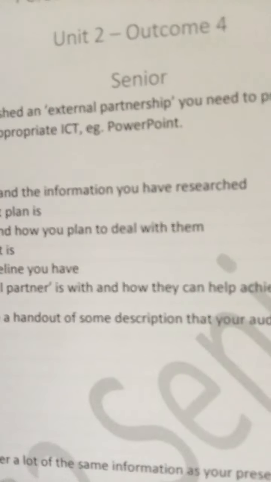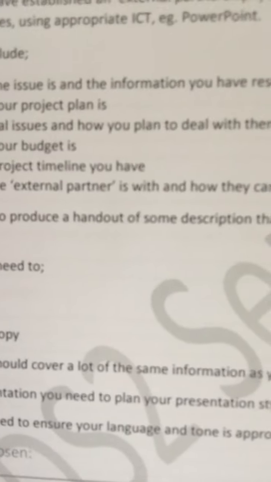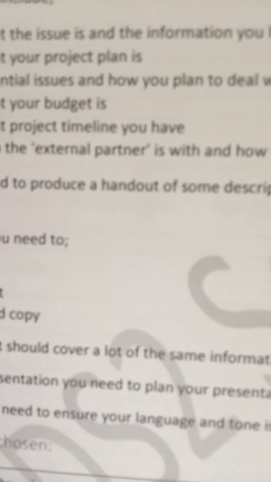So you need to include what the issue is in the information you've researched, what your project plan is, potential issues and how you're going to deal with them, your budget, your project timeline, and who the external partner is and how they can help you. So you need to have a handout with this of some description so that your audience members can take away. So it could be a booklet or something like this.